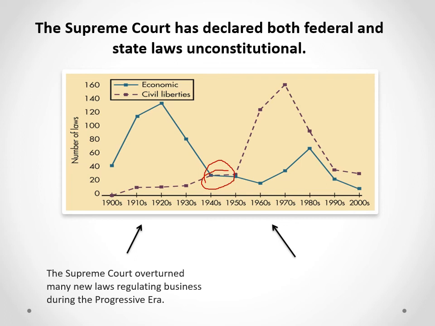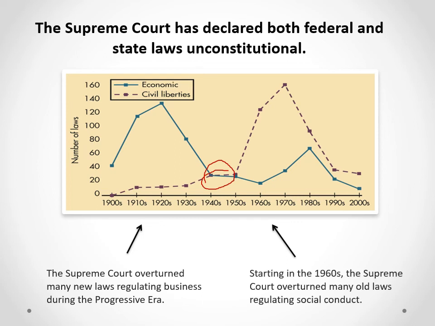Then you see another very interesting phenomenon. In the first half of the 1900s, the Supreme Court was dragging its heels and striking down new legislation. Then you see a big shift, especially in the 60s and 70s, and now the Supreme Court is out ahead of the curve, and it's overturning not new laws, but old laws. There are many old laws on the books regulating social conduct, laws prohibiting birth control, which we'll talk about, laws prohibiting abortion and other forms of sexual behavior. These laws have been around for a long time. And the Supreme Court became activist instead of dragging its heels. They're at the cutting edge of social change, and they start striking down some of these laws. That also was a very interesting period.